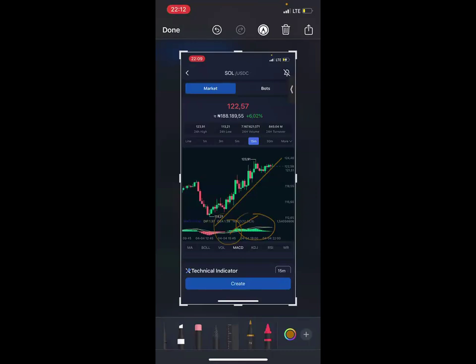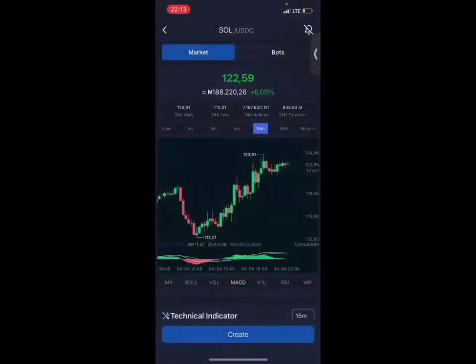But what you would use to identify trend in the market are your candlestick charts, like these candlesticks here. But this indicator helps you identify the trend immediately, to know where the market is heading, and there are other indicators that we have. This MACD that we are using is one of the great indicators you can use in the market, as RSI also is great, MA is great, Bollinger Bands is great, but you can use all these things well if you know how to really analyze.